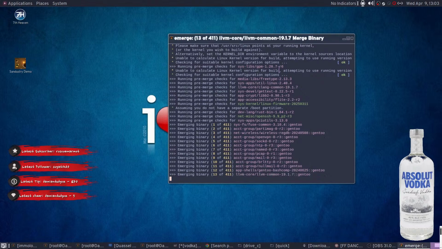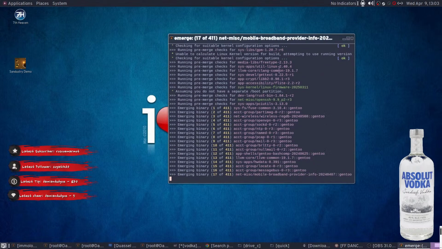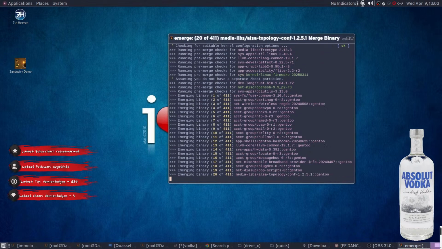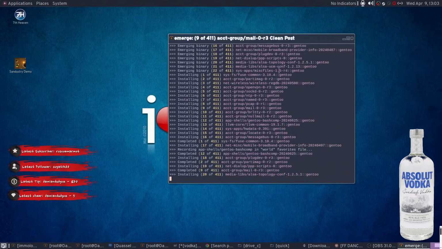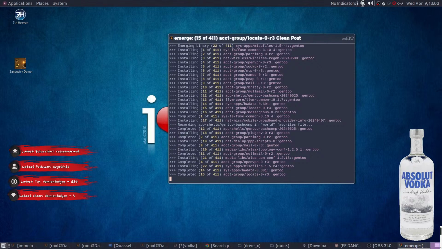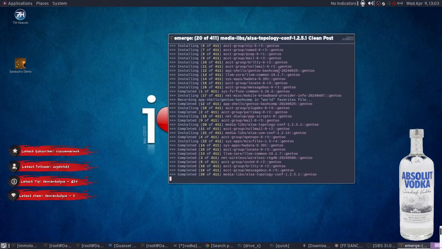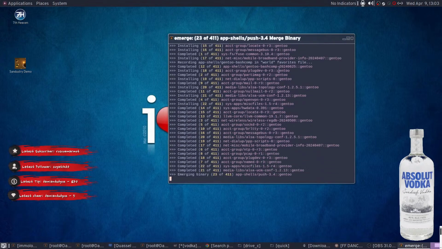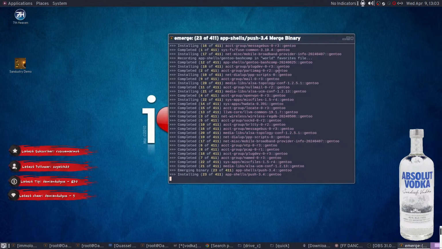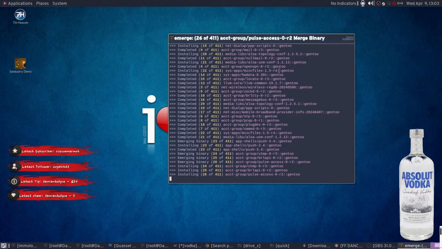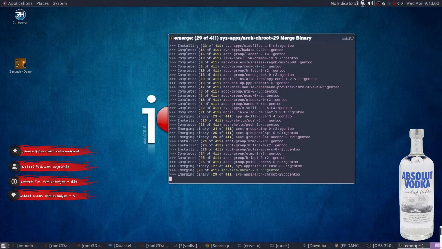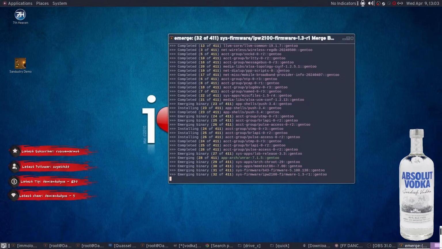This hopefully shouldn't take too long, because we've got all the binary packages built, but you never quite know, do you, when it comes to Gentoo. It's looking good so far. It's not built a single package yet. Oh, there you go. As I say it builds the first one.